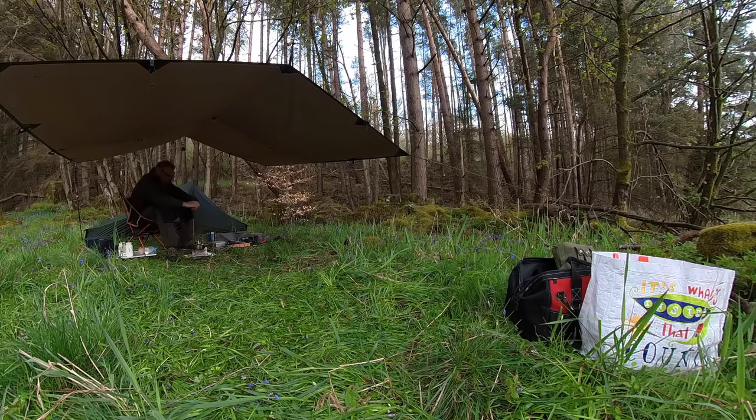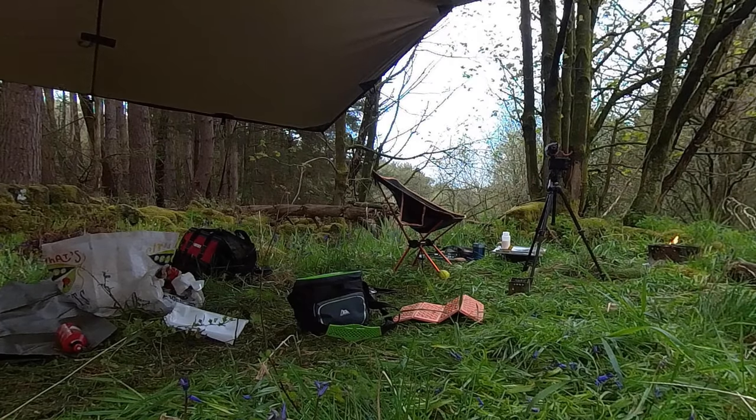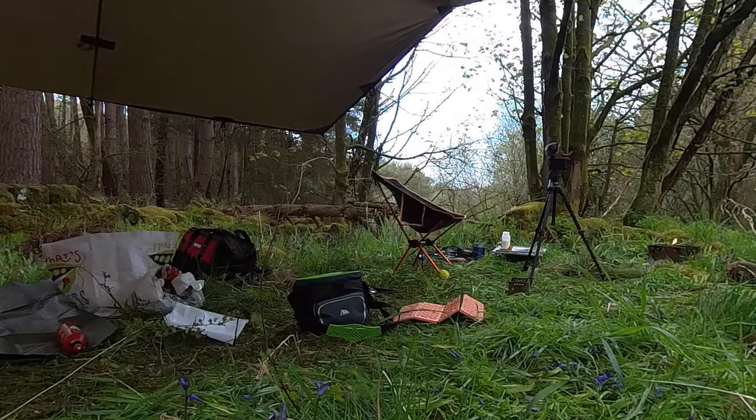I'll try and make it all look neat and tidy in front of the camera, and behind me I've got Tesco bag for life and all that sort of stuff, which I try to keep out of shot to make it look a little bit more natural. But I've got an awful lot of kit that I bring with me, and not only do I obviously bring what I need for the camp, but I do bring a lot of stuff to make the video, you know, the photography equipment, tripod and so on. So it's not all as slick as it looks, but I try to keep it looking pretty natural and all the sort of modern tech out of shot.